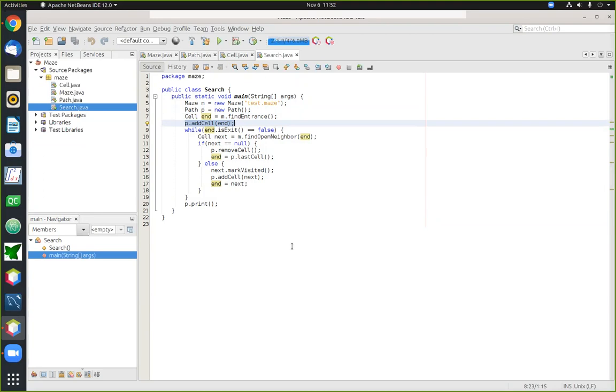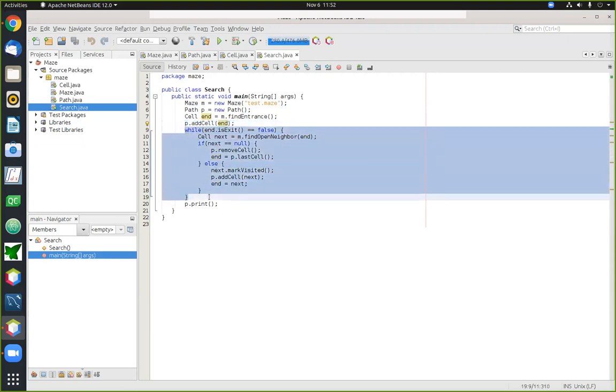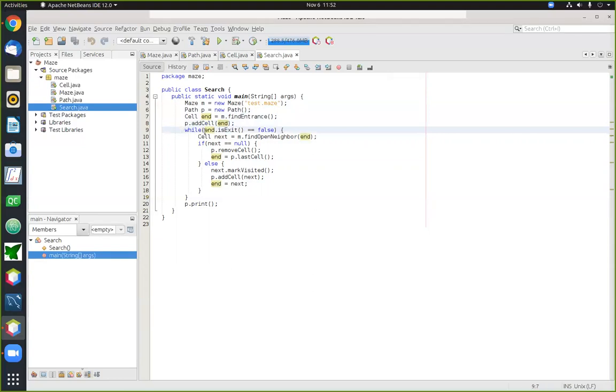Okay, now most of the actual work of searching through the maze and finding our way to the exit is going to be done by a loop, right? And most of the rest of the code here is that loop to carry out the search process. Okay, now anytime that you write a loop, the first thing you're going to think about is, what should I use for the loop test? All right, well, here we have a fairly natural test that we can apply, and that is the search obviously needs to continue until the end of the path has made its way to the exit.